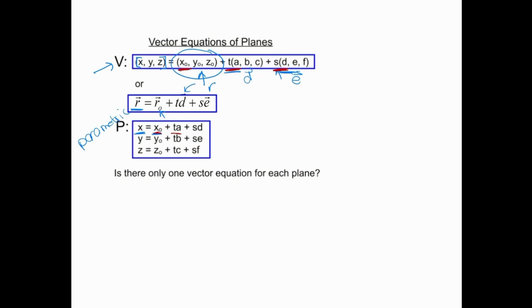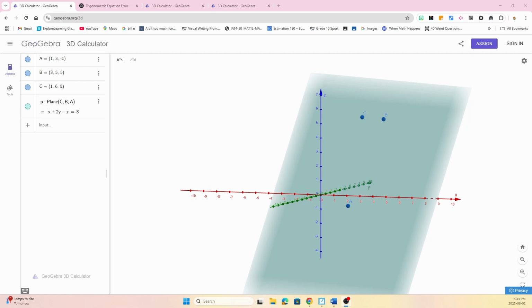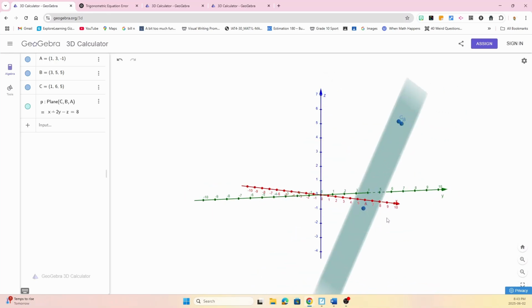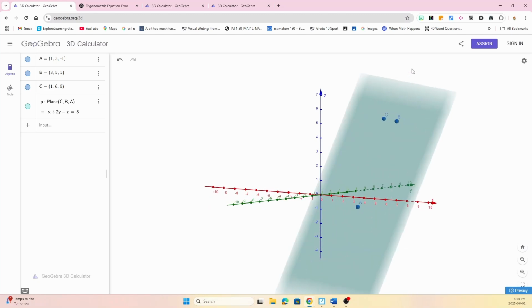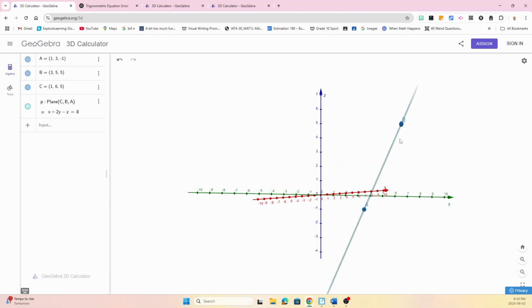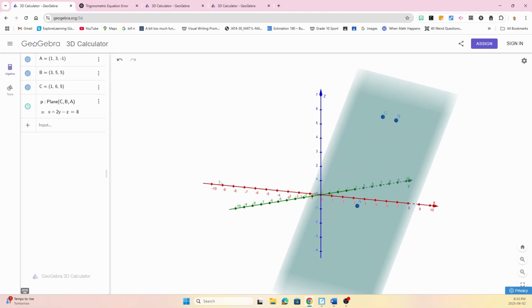So let's pop over to GeoGebra and just take a look at what this looks like in 3 dimensions. Okay, so here is our plane in 3 dimensions. I've gone ahead and put 3 points on here. That's how I've created the plane, because remember I said to you, if we have 3 points, we can create a plane. And if we slide it around, we can see that this is what this actually looks like in 3 dimensions. It would go on forever up this way, forever out in both directions, but it's never going to get any deeper. It's really just going to be flat. We can see our points through it. So that's what that looks like.